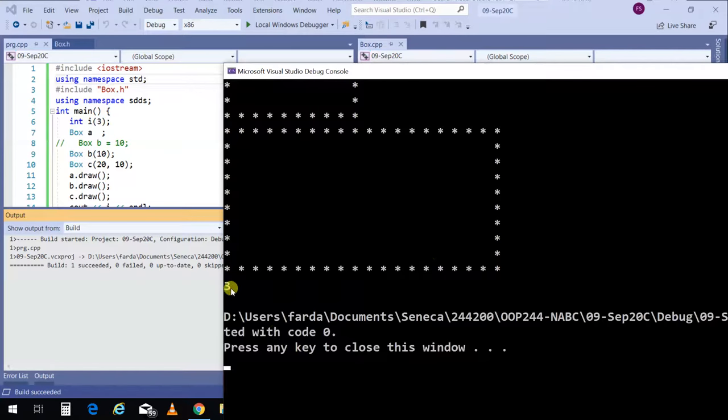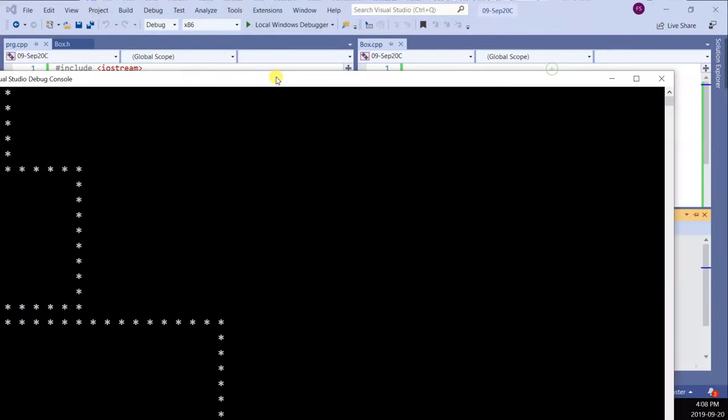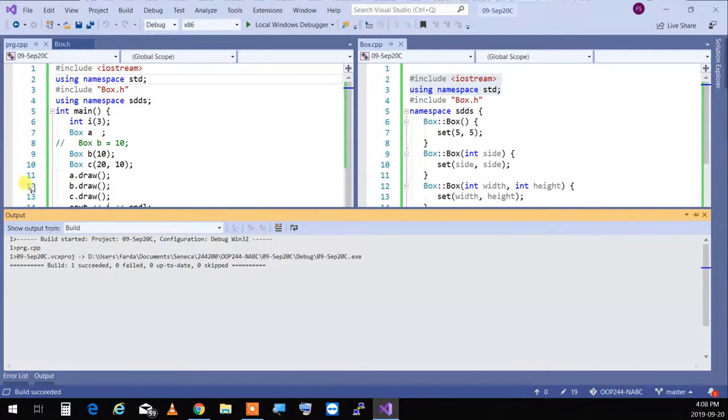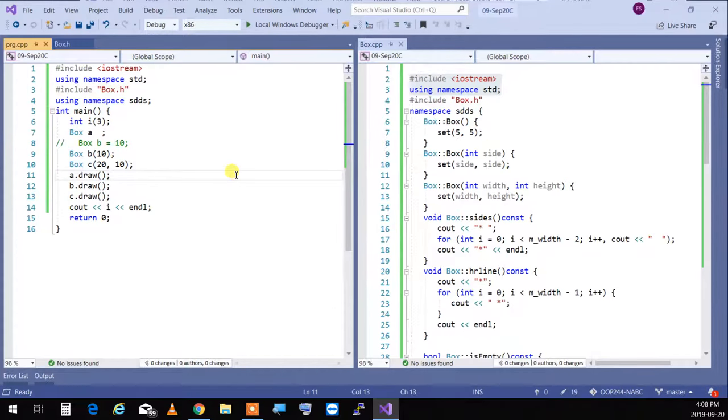So essentially, you see 3 is printed. So remember, assignment at the moment of creation is always a call to a constructor. So that, same. No difference. Does not make any difference. Okay? Now, for those who think they can call a constructor, it's a big mistake. Look at this.